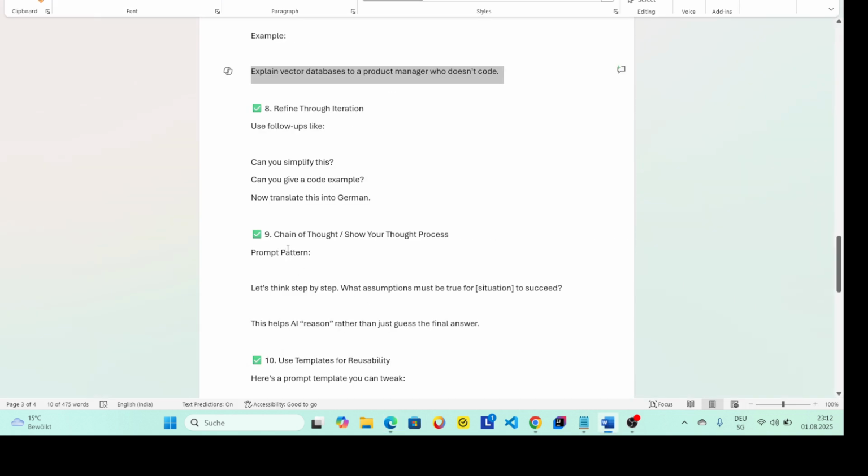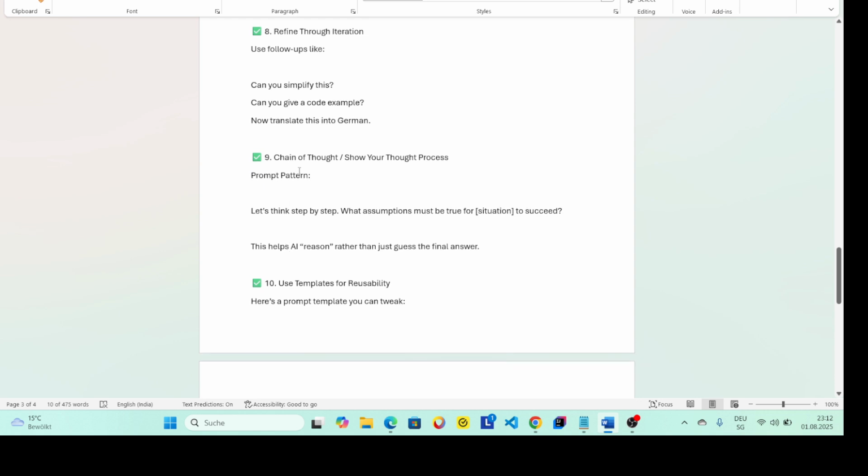Let's see chain of thought. Chain of thought is one of the critical parts of prompting.